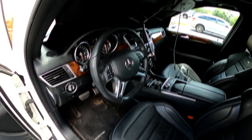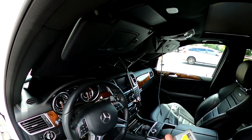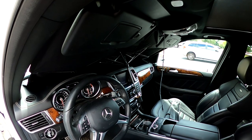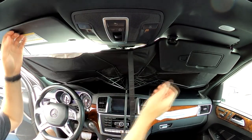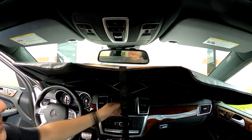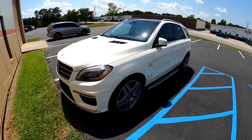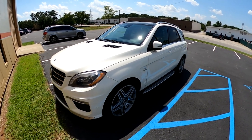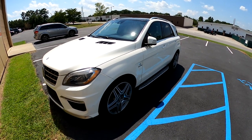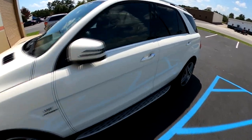I'm going to take this back out and let it sit in the sun for an hour without the shade, and then we'll see what our temperatures look like. It has been one more hour and we're going to see what kind of difference the windshield sunshade made — opening it up now.